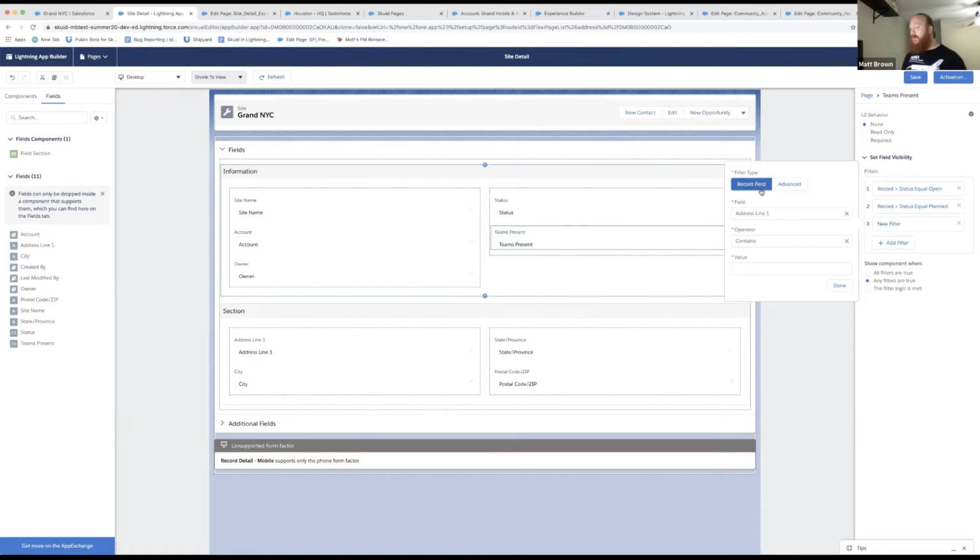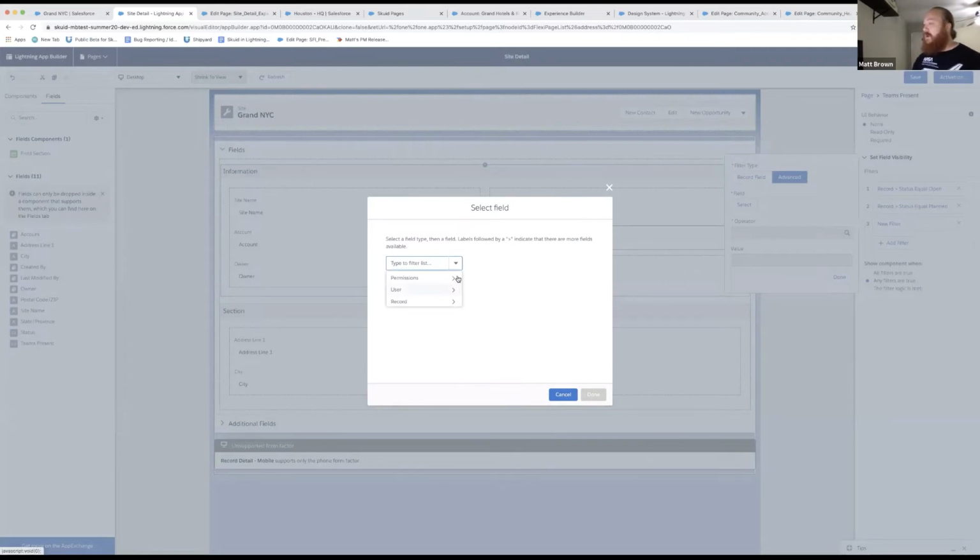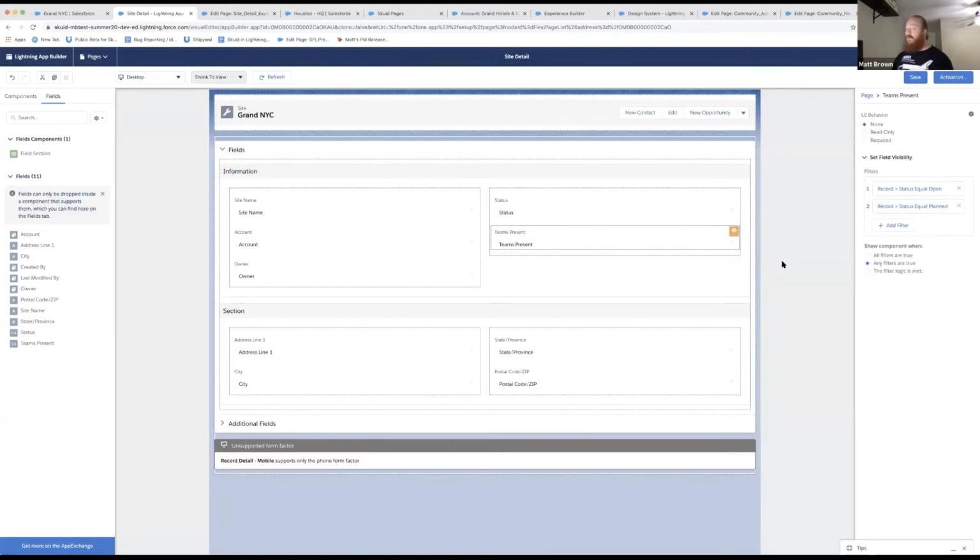You can choose another field value on the same record, or you can look at the running user information and running user permissions, and you can also do some logic off of a parent object if you traverse up that hierarchy. So pretty cool. That can be really helpful.